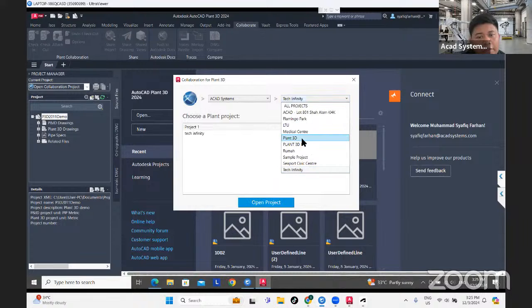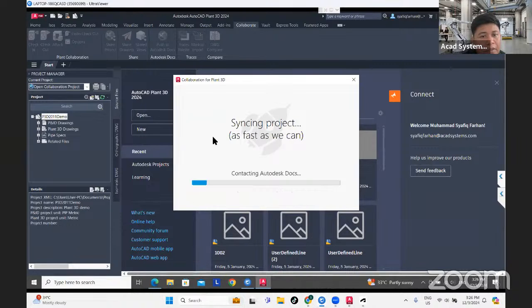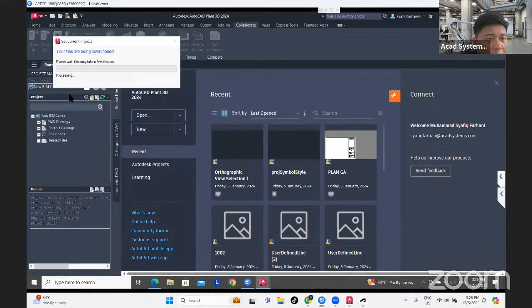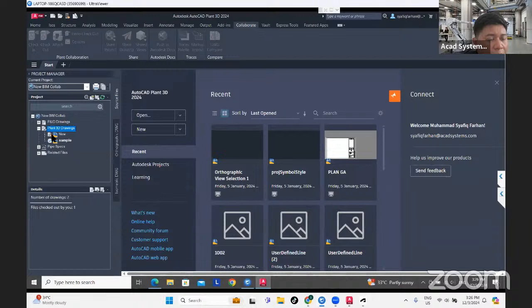Okay, so over here, I go to this Plant 3D, which is the same project, and open the project. This also needs to wait for a while from the user perspective, because there are a lot of things that need to be downloaded here. Just now at the beginning of our session, somebody tried to push some project into the cloud. Right now the user wants to download it to their local and work on it locally. Anyone working here will be able to see the file.